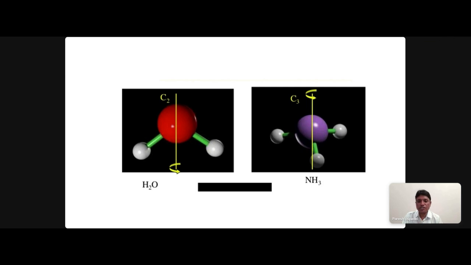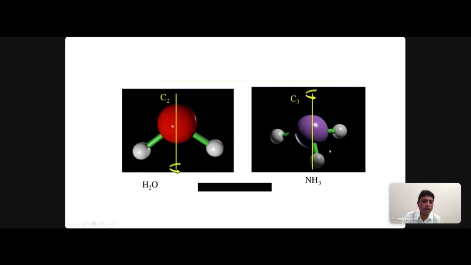Now, if you operate a symmetry operation on a water molecule, what will happen? If you rotate the molecule along this axis by 180 degrees to change the position of the hydrogens, that symmetry operation can be represented as C2^1. So, dear participant, remember that C2 is a symmetry element and C2^1 is a symmetry operation. The water molecule consists of the identity symmetry element as well as the C2 symmetry element, and if we operate the C2 symmetry operation on the water molecule, the positions of the hydrogens change.